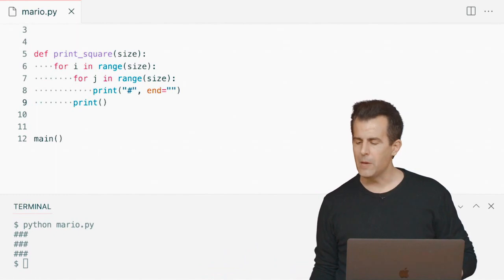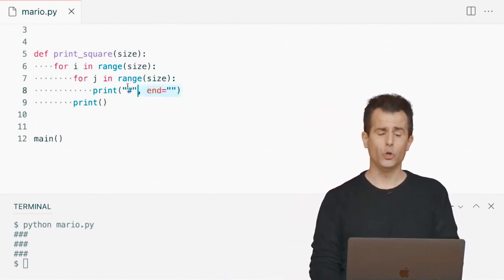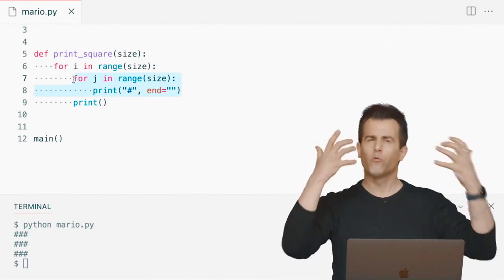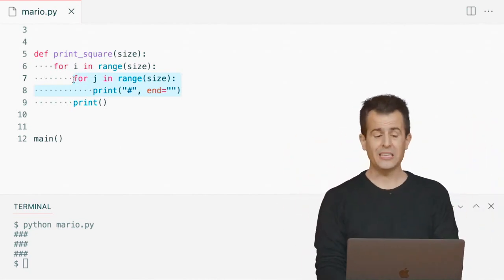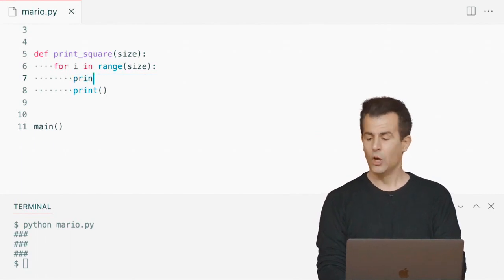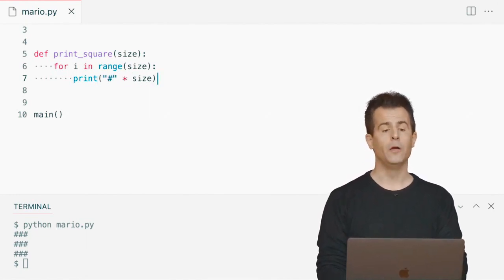And let me propose that we maybe do this. Let me propose that, you know what, this inner loop, especially if you're having trouble wrapping your mind around one loop inside of another loop, you don't strictly need it. What if we do this trick again? What if we print out inside of the outer loop and only loop each of those hashes the number of times we want them?